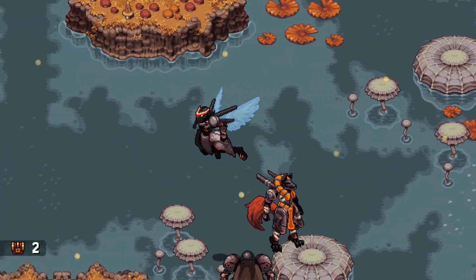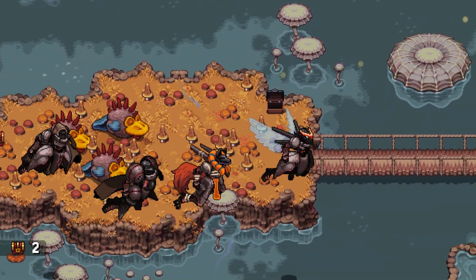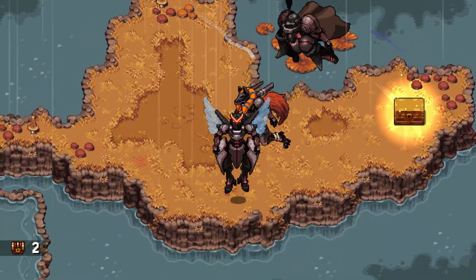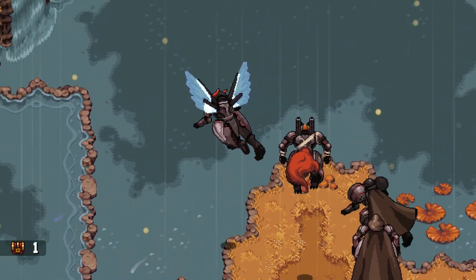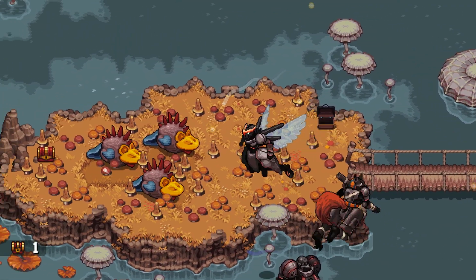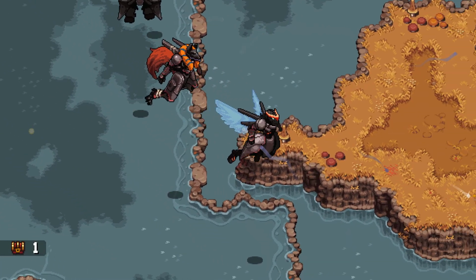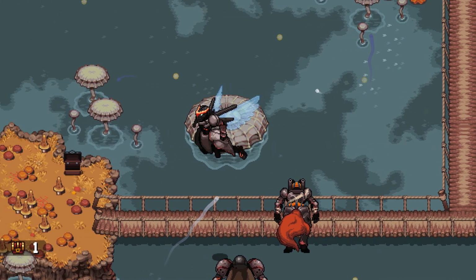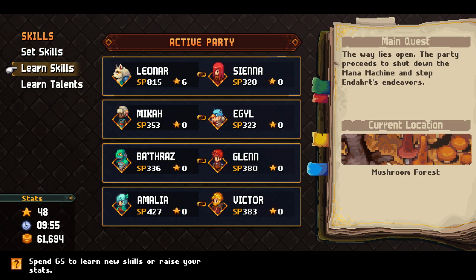There has to be something. Some way. God, no, they really are going to make me fight those on foot. Alright, well, real quick, we can grab this. A Flesh of Farnese, don't mind if I do. Oh, this is gonna have to be something we come back to later, isn't it? Because those Strix do a lot of damage. They're intended to be fought on sky armors.